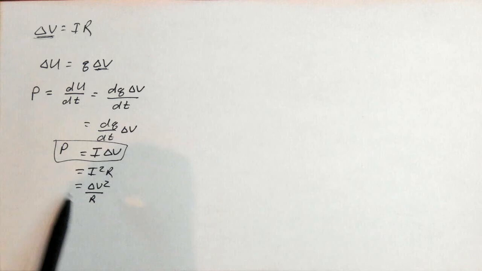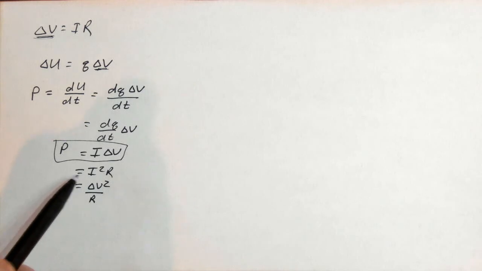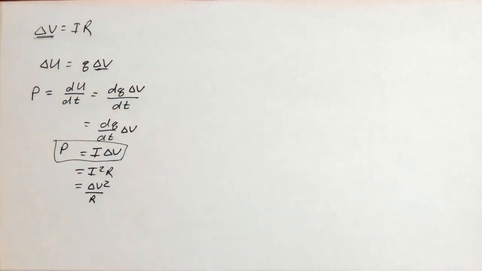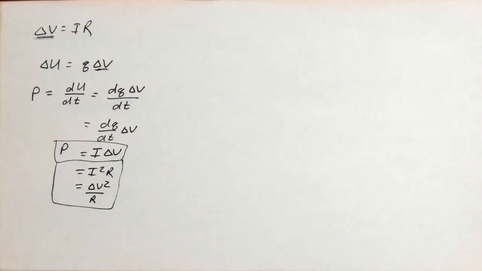And we actually apply this idea to very long power lines. The resistance grows with length, and so we want to try and minimize the amount of power or energy that's lost because of the resistance in the power lines. So by decreasing the amount of current that's flowing by increasing the potential, it allows us to minimize the effect of that increasing length. So anyway, these are all three different ways of looking at power.